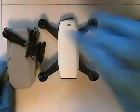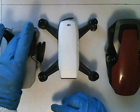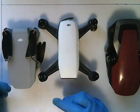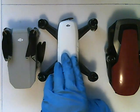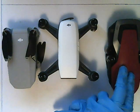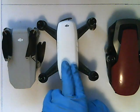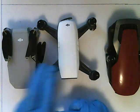But I like the Mini because it will bend and not break, and the design of it is just, it's really not a beginner drone as far as I'm concerned. This is more of a beginner drone. This is the most beginner drone of the tiny ones because it's got forward and rear obstacle avoidance, and you could hear this thing a mile away. Spark has got forward obstacle avoidance, and it's a good beginner drone. But again, if you crash it and break it, it's going to be expensive to fix.